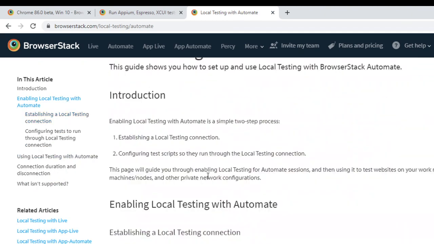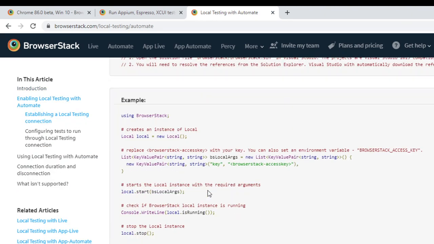I have tested one code where I will show you the video, what the website was and how it executed using Selenium. If you would like to do some testing, you just need to copy and paste and replace your access key. In the next video, I will show you the code as well.